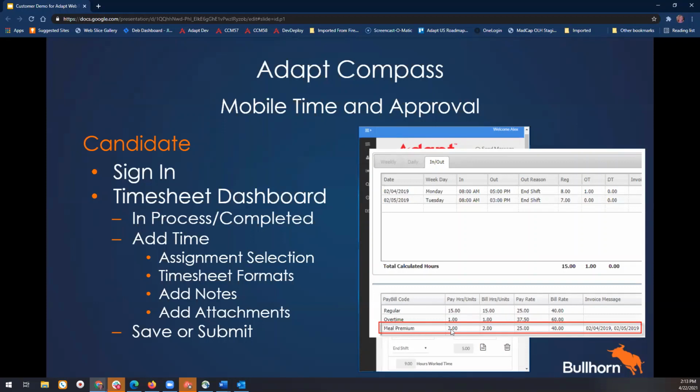But it's showing me the meal premiums, if there's any that are calculated for California. And in this case, there were 2. And so it's giving you the indication as to what days of the week those meal premiums pertain to, to try to give some more visibility into that.